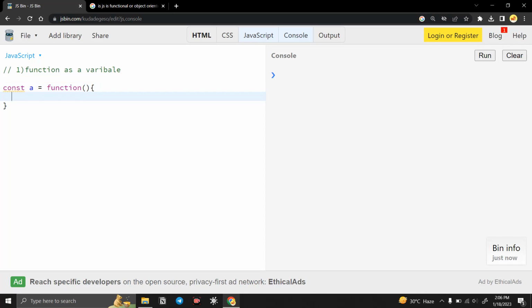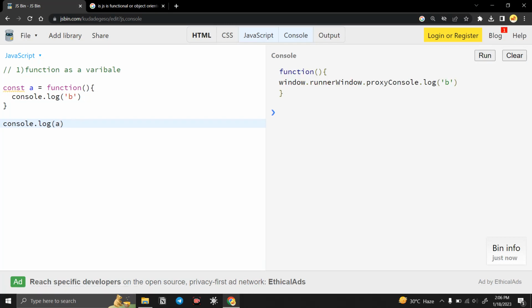And if I say console.log b like this, and if I ask for console.log a and run it, we will get the function itself. And if I want to run this function, I just use the parenthesis.